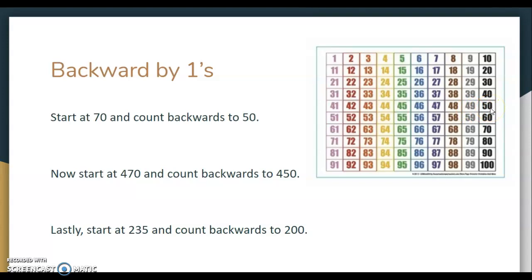Now start at 470 and count backwards to 450. If you notice, those numbers are sort of similar. In this number, it's 470, and this is just 70. But boys and girls, you can use the chart, even though it's 470, you can still use the chart to help you. 470, what comes before 470? 469. All right, boys and girls, go ahead, start at 470 and count backwards to 450.